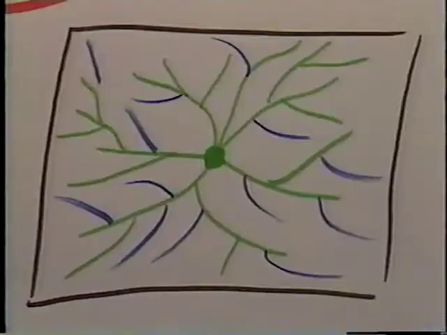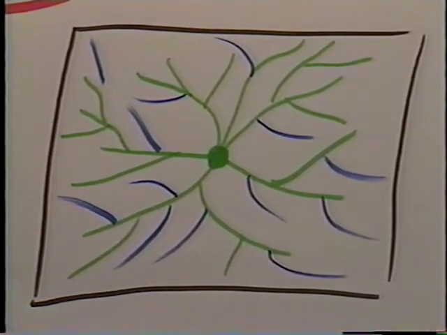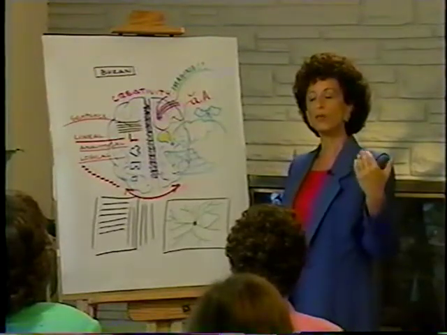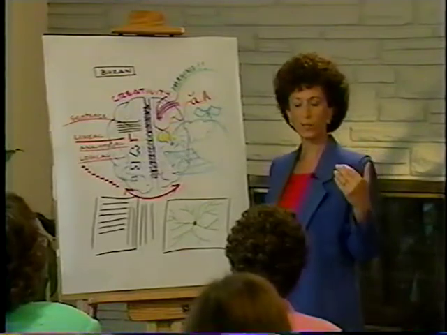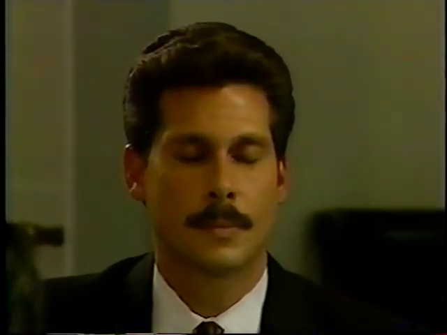Now, if you look at this configuration that I just drew, it reminds me of a neuron in the brain. It keeps branching out and making new connections. And if you just stop and think about, right now, let's try it. Close your eyes for a minute and try to be aware of all the different impulses that are going on right now in your brain. Of course, you can't think of all of them, but turn your attention to how you're feeling physically. You may have some thoughts about what's going to be happening in the next hour or this afternoon, some memories about earlier today. You're listening to my voice.